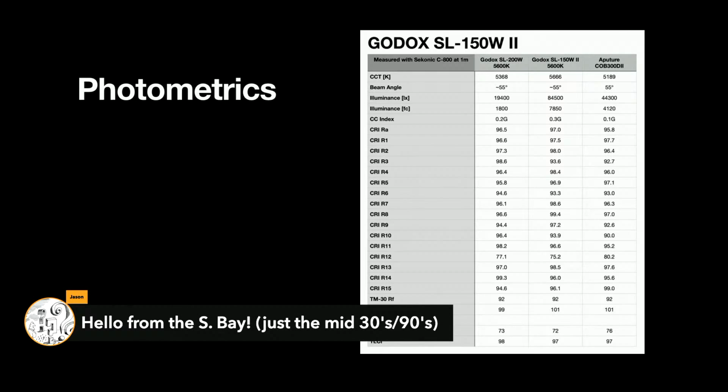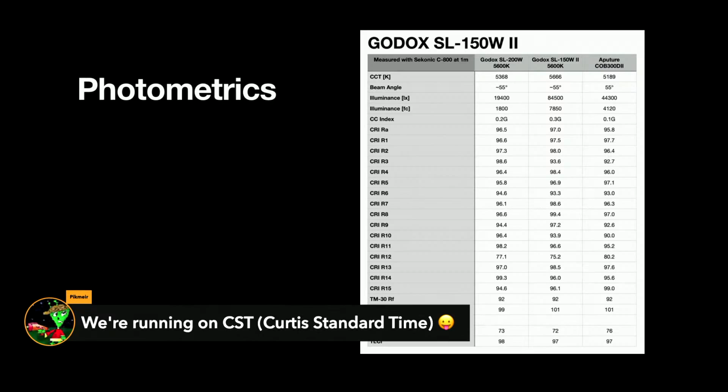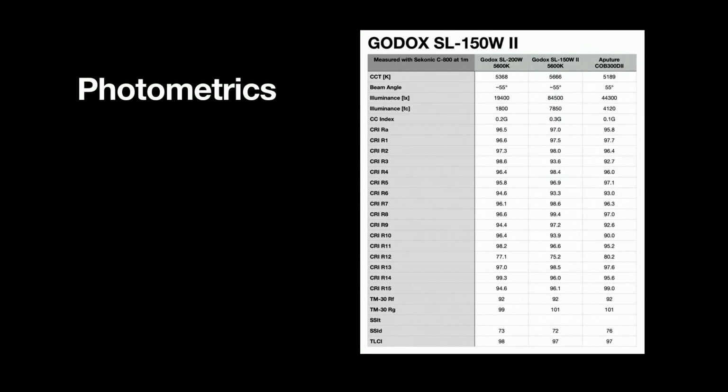go take a look at the video that we published earlier this week. It was a review of the Zoom H8 audio recorder. We used the GODOX SL150 Mark II as our key light for that video, so you can see exactly what it looks like. We shot that with the Blackmagic Pocket Cinema Camera 6K. I applied the LUT in post, the standard LUT, and I did no other color correction on it. And to me, it has a pretty good look. The magenta didn't appear to be a problem from what I was seeing at a practical level.